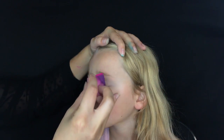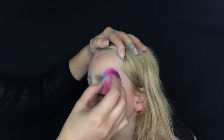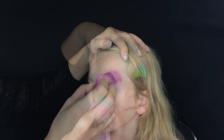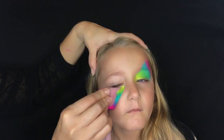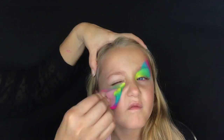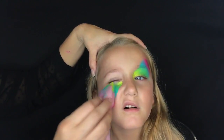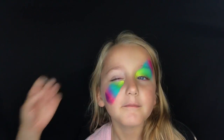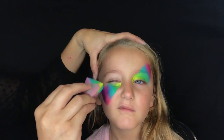Starting with a Silly Farm split cake called Gumdrop and a teardrop sponge, I'm going to sweep some paint over my daughter's eye, and then I'm going to place this sponge down to create kind of a butterfly shape over one eye, and then do the same thing on the opposite side but below the eye. I want an asymmetrical mask shape, so I'm going to start with basically just the teardrop shape above and below one eye, and then I'm going to connect it in the middle and manipulate it a little bit so I get the shape that I want.